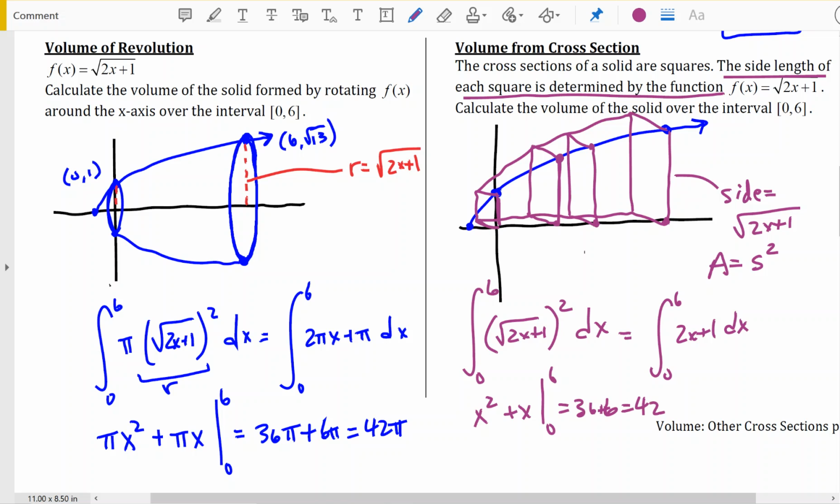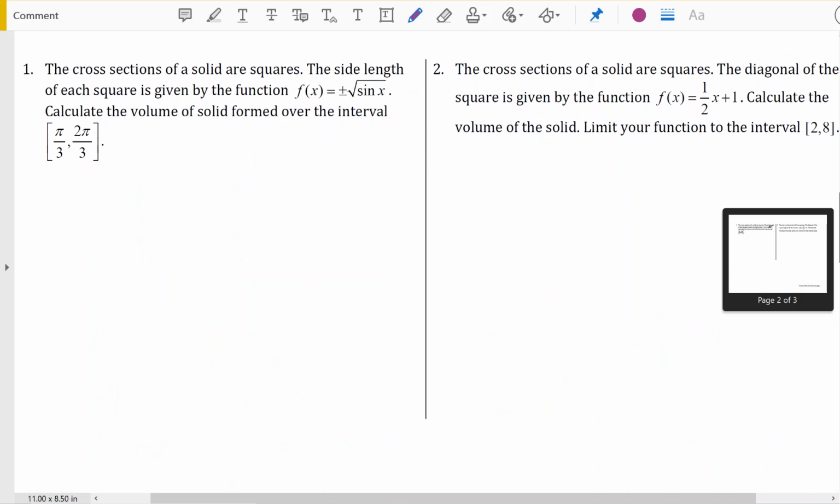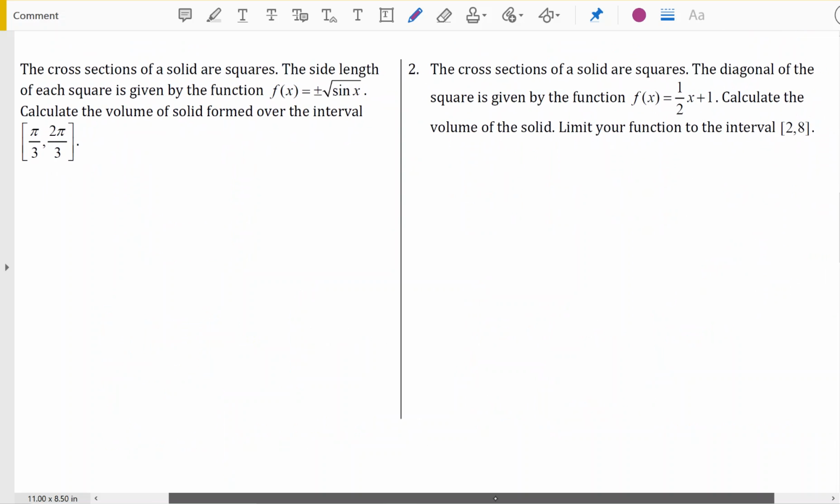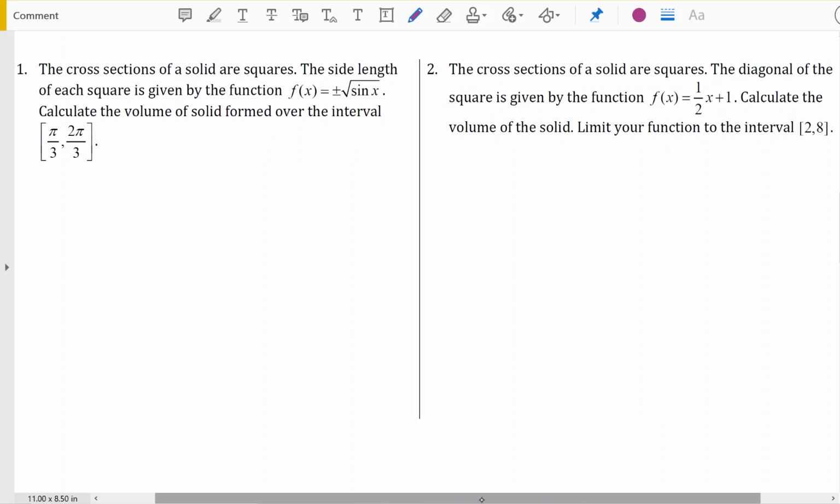So our worksheet here has 4 more problems, and each one of these is going to describe to you the shape of a cross-section and a function that forms it. And so you're going to want to create a bit of a sketch of what the thing looks like. Imagine its cross-section, and then set up a definite integral that's going to allow you to add all of those cross-sections together. And different shapes are going to wind up requiring different formulas within that definite integral.